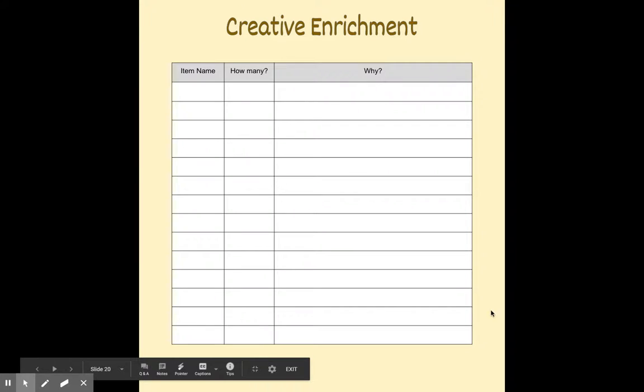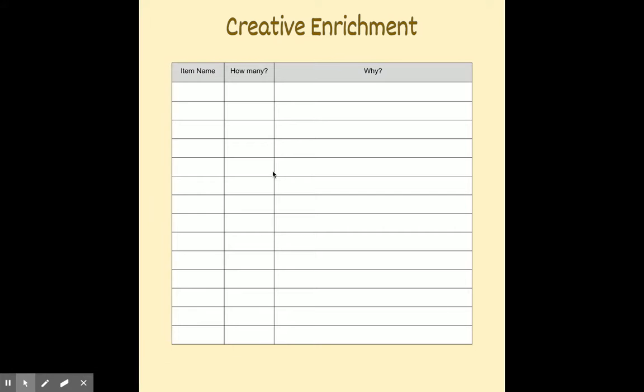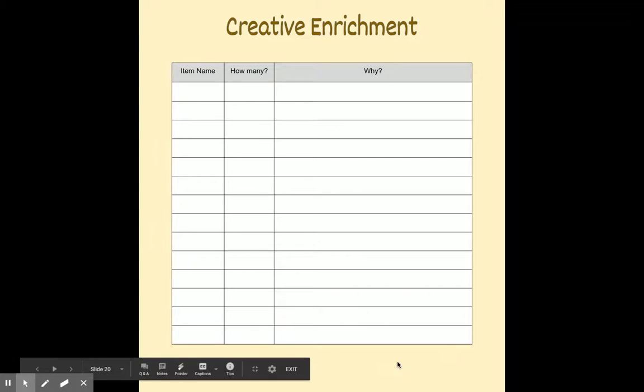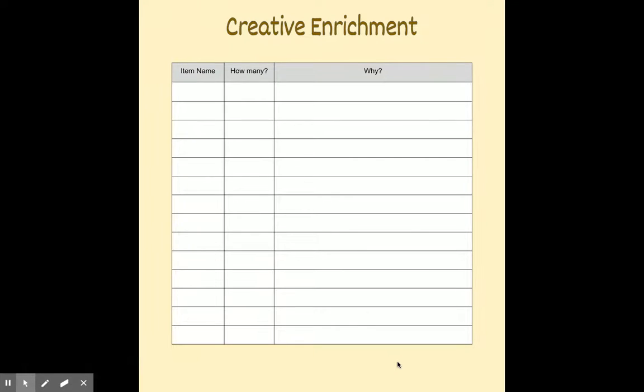Okay, so where you're going to make that list is on the next slide. You're going to put the item name right here. For example, if you wanted a horse, you would type in horse, how many, maybe 1. If you want to even keep track of the points, feel free to write the points in here and then say why you would need a horse on a farm. Again, your total points cannot be more than 60. So have fun with this. I think you'll enjoy seeing what you can bring and making those good decisions about what's most important to bring with you.